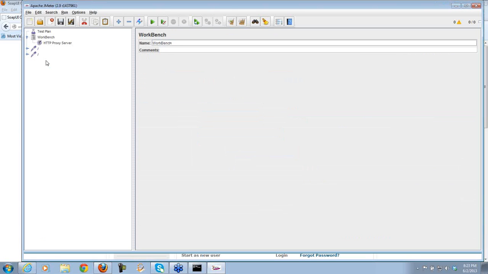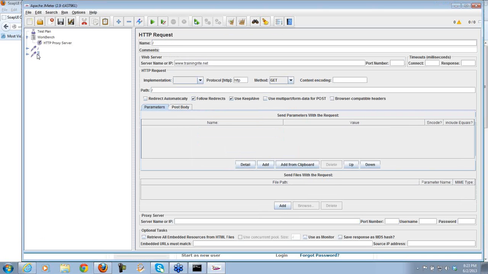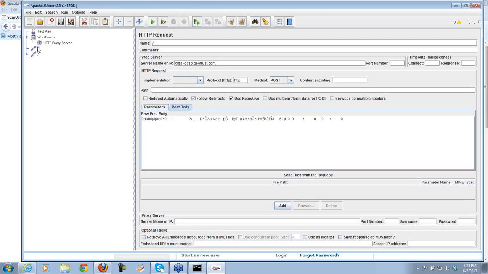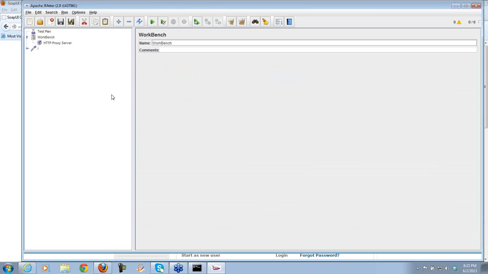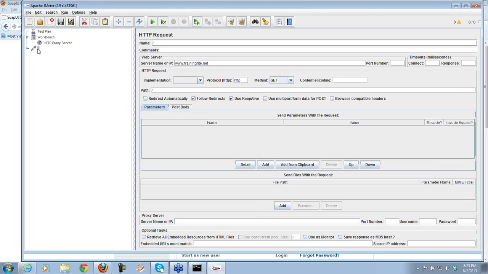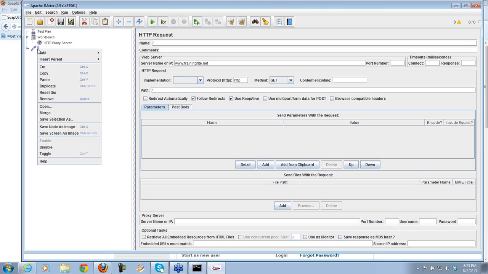I'm going to delete this. So I'm going to be left with, see, this is the home page, right? Even this is some geo trust, something I don't even need, so I can delete that. So this is my home page. So I can basically cut or copy or something.